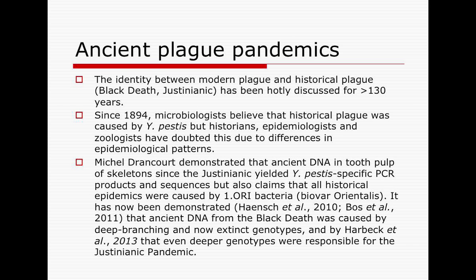And the number of positive identifications of Yersinia pestis in these ancient skeletons is high enough that it was probably a large proportion, from mass graves, that it was probably a high proportion of what killed people with plague in Black Death and possibly the Justinianic. It was there, but we don't know the epidemiology yet.